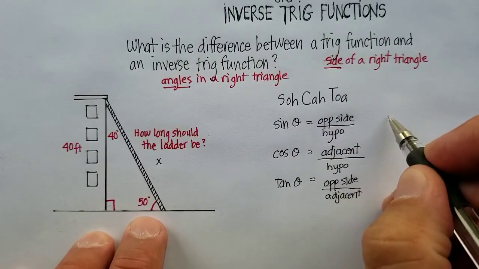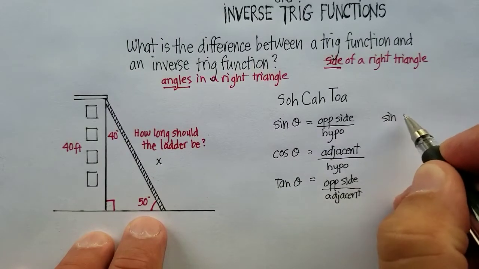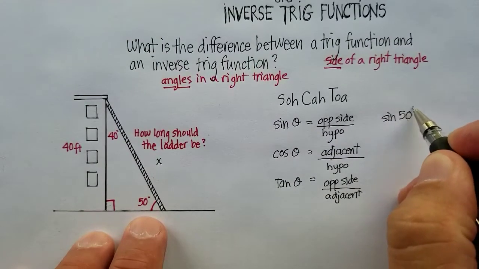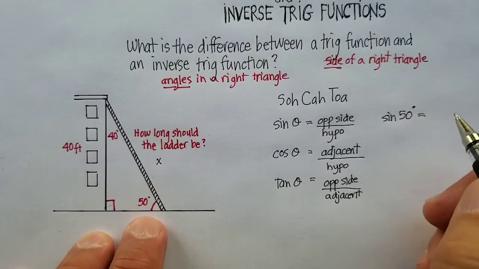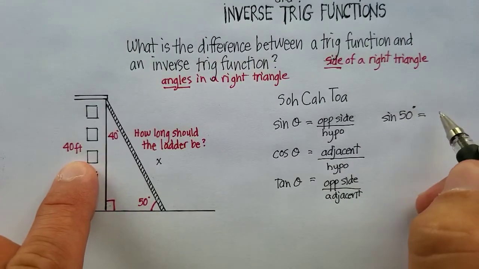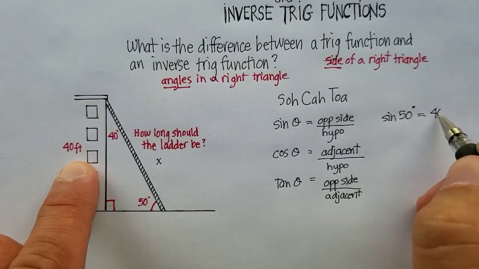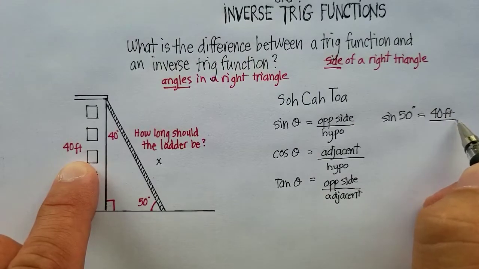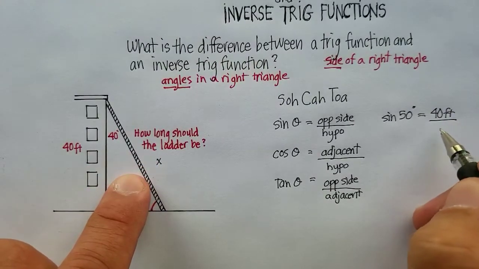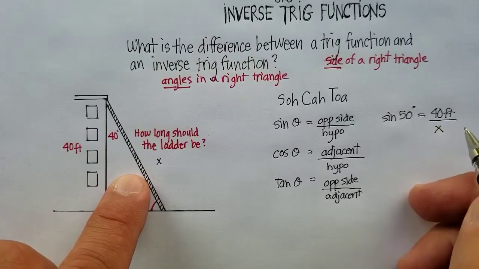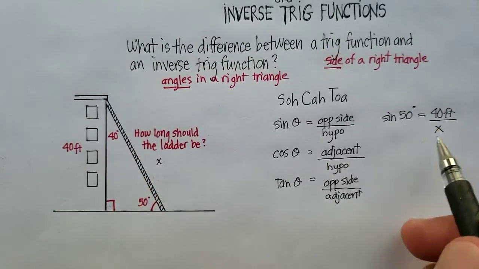I'm going to fill in the degrees as 50. So the sine, 50 degrees, is equal to the opposite side, which we know is 40 feet, over the hypotenuse, which is our unknown. Okay, so now that we have that, we can just go ahead and use our calculations and figure it out.